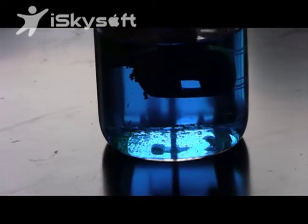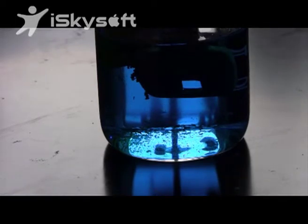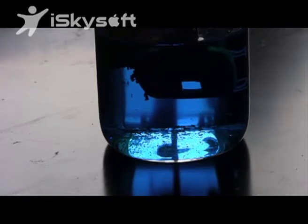Now some effects start to take place. The copper, as you can see, is starting to lose its color, and there are some chunks floating around. Here you can clearly see the chunks floating around the solution, and if you look closely on the left side of the beaker, you can actually see some swirls in the solution.